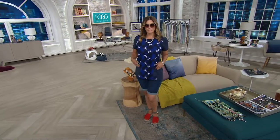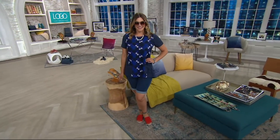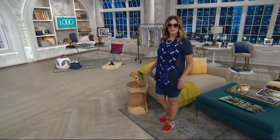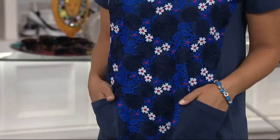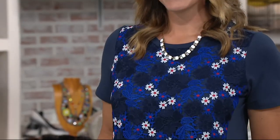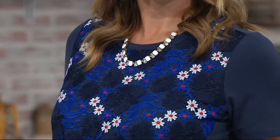We gave you a heads up about our top find at the beginning of the show and already a thousand of these have been ordered. It's gorgeous — I'm not surprised. This is item number A288-891. It's from the Logo Lounge collection, but I have to tell you, it looks like it should be Logo Lavish. I have several of your Logo Lavish pieces.